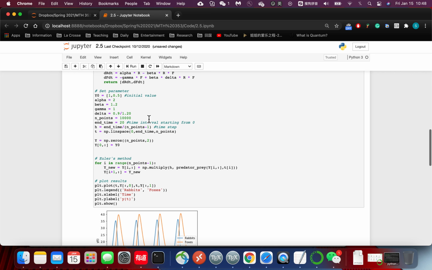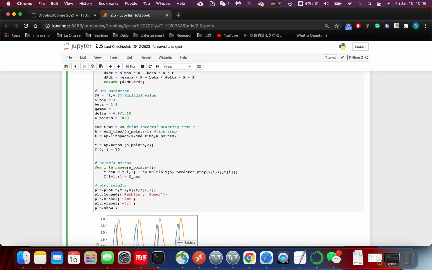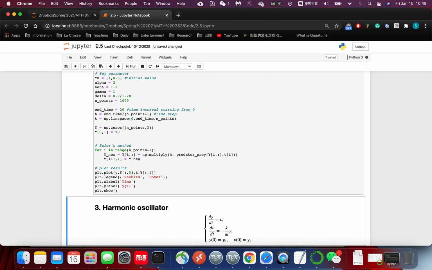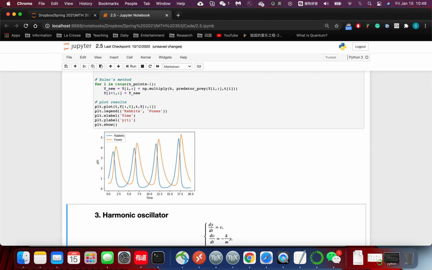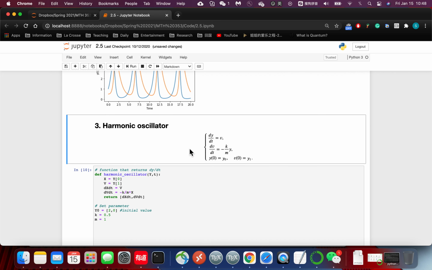Then you start to wonder, is 10,000 enough? If I do 20,000, is the whole thing going to change again? Or maybe I'm naive enough that if I just did 1,000, and I found this nice, beautiful curve, then I just trust it. Then my report is going to say, well, they are going to have a periodic sustainable pattern, plus both populations are going to grow, which after we investigate is clearly a wrong conclusion. But if you just trust your forward Euler's method, that will be what you write down.